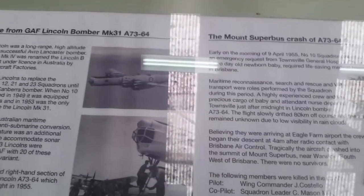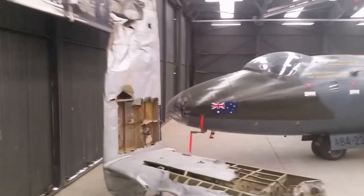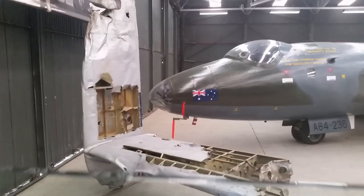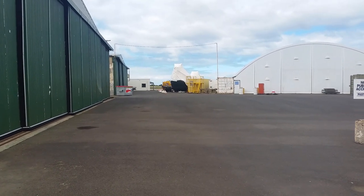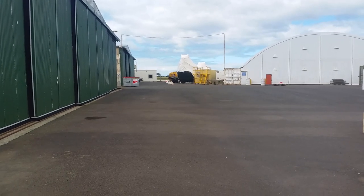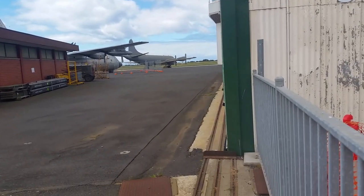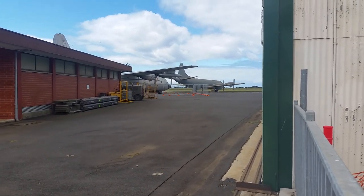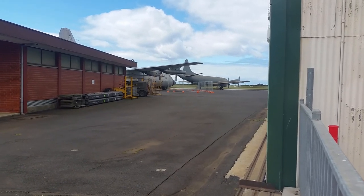Unfortunately, this is the only way I can show you the long-nosed version of the Lincoln — in this photograph. That tail plane there is from a Lincoln that crashed on a mercy flight into Mount Cerberus, west of Brisbane. Over there is a cocooned Chinook — the Air Force did operate helicopters, so that's probably a C model. Now the rotary wing flying is done by the Army or the Navy. In the background there's the Orion, also covered in preservative, and the A-model Hercules. The RAAF was the second operator of the Hercules after the US Air Force, and has operated all the different marks.